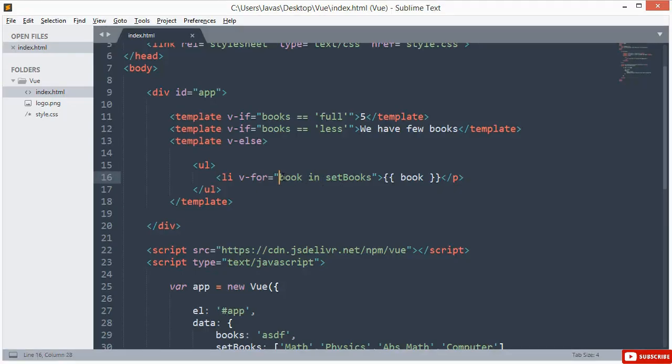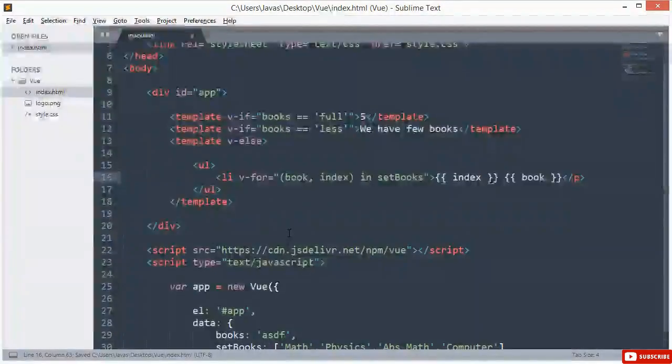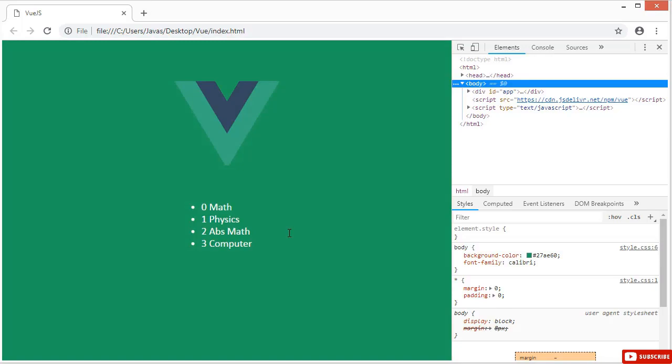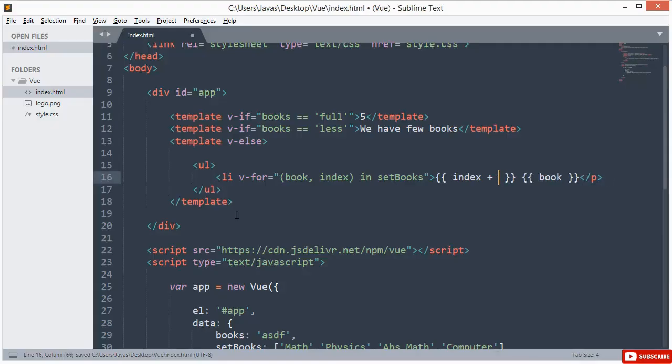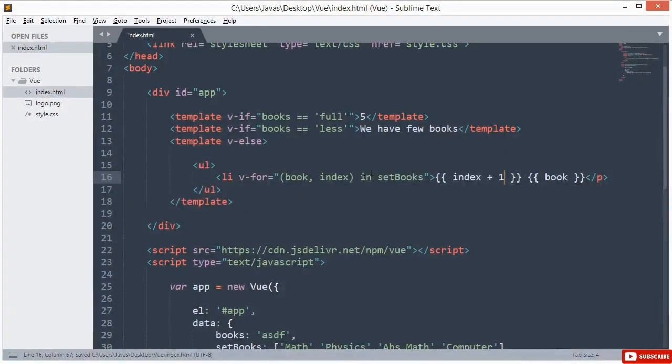Okay, so that's how we can print the names of the books. And then we can also, for example, make it inside brackets, and we can get the index as well, and we can call the index right here. If I say index, there it is, we just got the index, right? And if I put index plus 1, it starts from 1. If I make it 3, it adds 3 and starts from 3. So if we make it 1, that's how we can get the index, right?